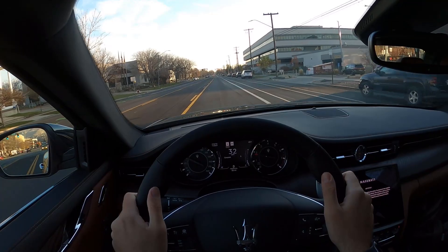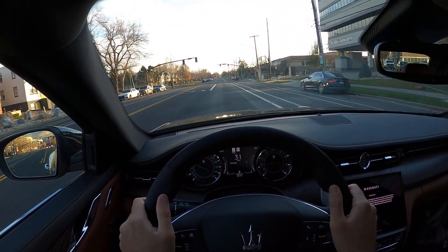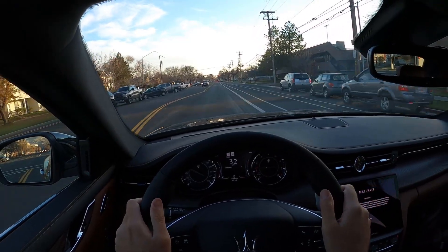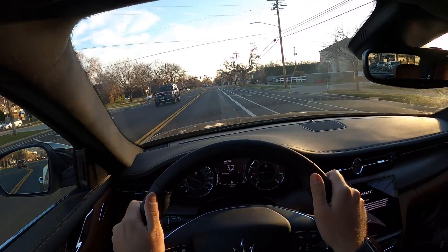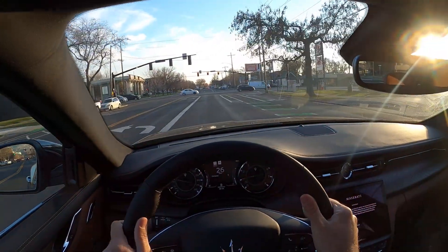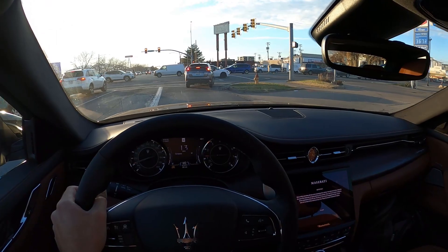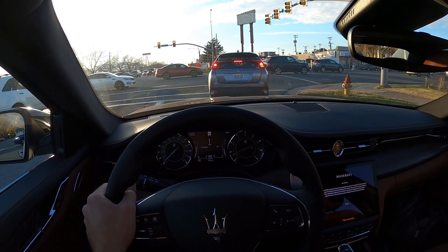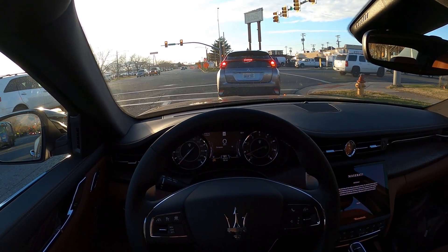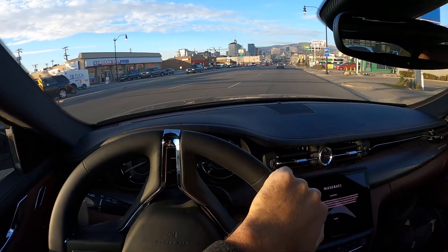It's really good from a comfort perspective — Maserati has nailed it, and noise insulation is great. I don't have anything negative to say about it as a luxury car. The $5,500 seats look amazing and are comfortable. I've popped it into sport mode with the manual shift function. Sport suspension made the car really bumpy — I wouldn't say it's worth it unless you have very smooth pavement and need the extra handling. I'd keep it on normal suspension. Let's get up and get an acceleration run — I'm in manual mode.